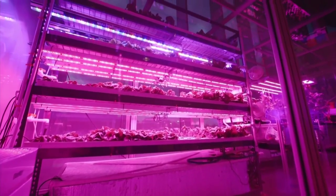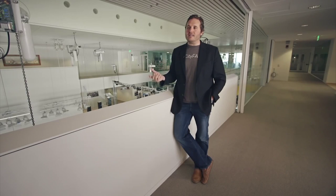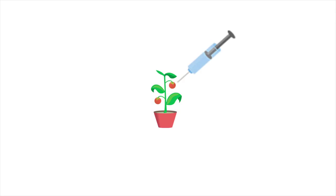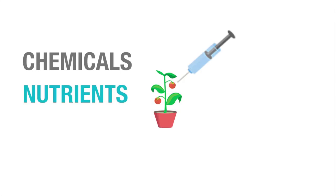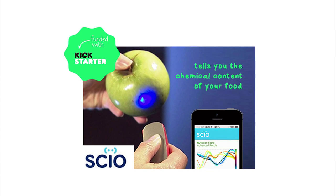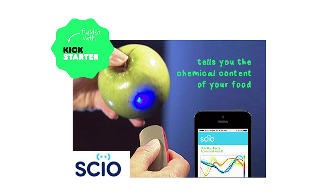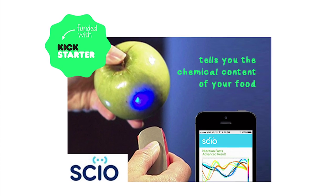Now we're at this special moment where everybody cares, because people are now asking for a level of transparency that they haven't asked for before. With increase in lifestyle diseases like cancer, people world over are questioning their food — what does it contain? Chemicals or nutrients? Recently, one of the most popular crowd-funded projects on Kickstarter was Skyo, which scans food for chemical footprint.